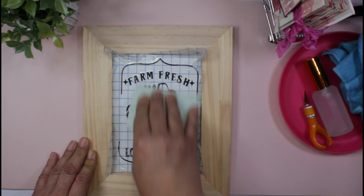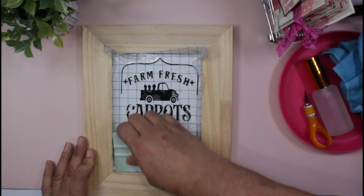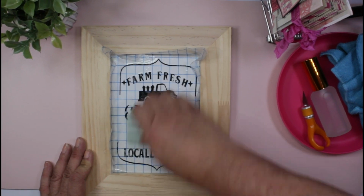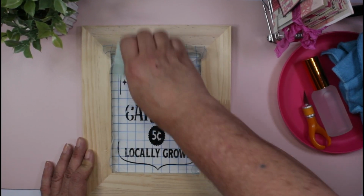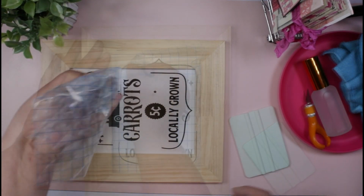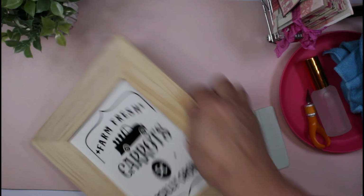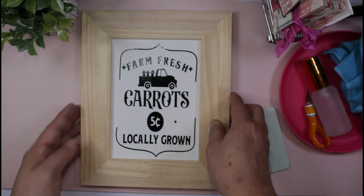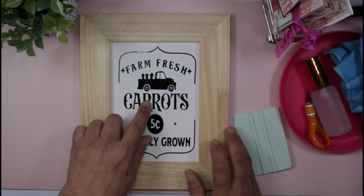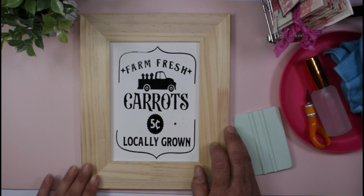A nice pretty pink would have been nice too, but I think for something like this, it's best to go with black. That way, no matter what your surrounding decor is, it'll match. Okay, so, all right. Oh my goodness, I love that. That came out so sweet. Oh my goodness, I love it.